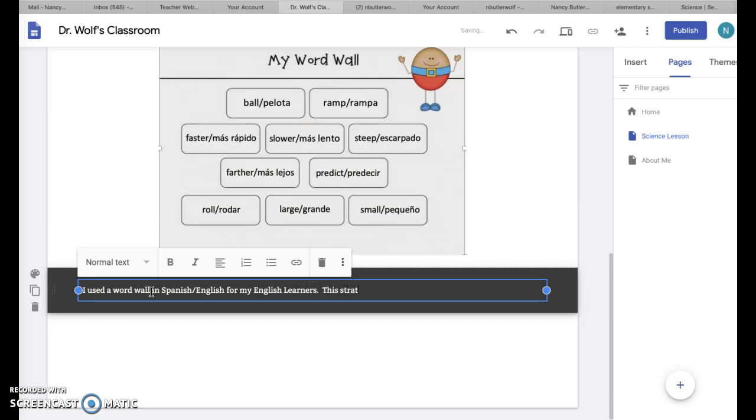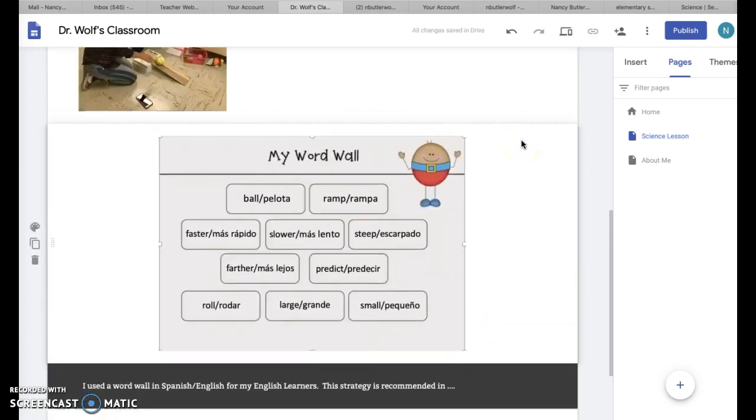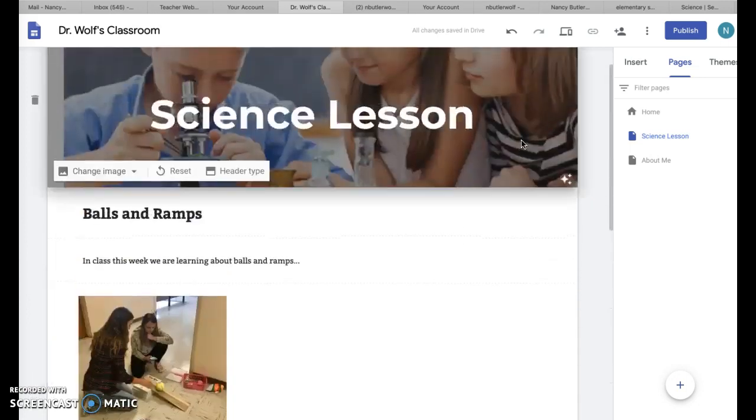This strategy is recommended in, and cite some research that you are aware of regarding the use of academic vocabulary and so forth. So there's your page.